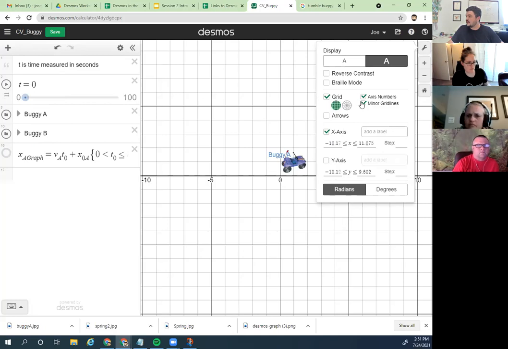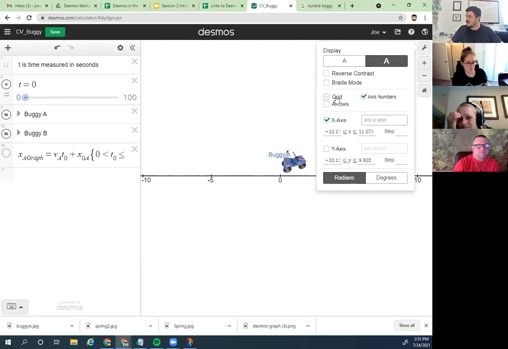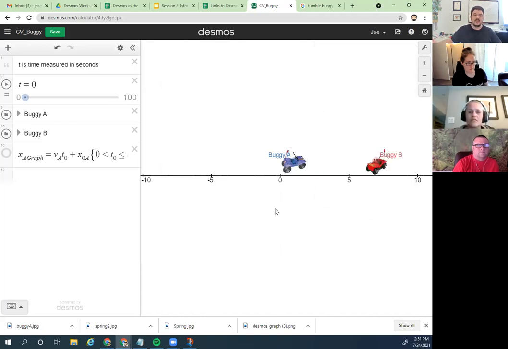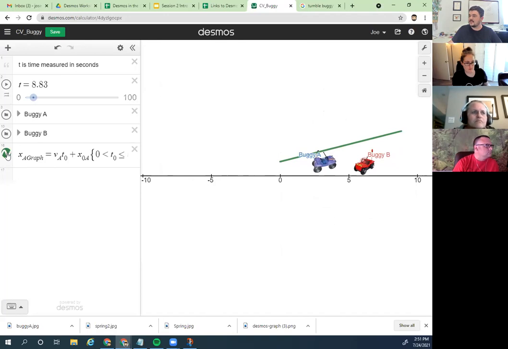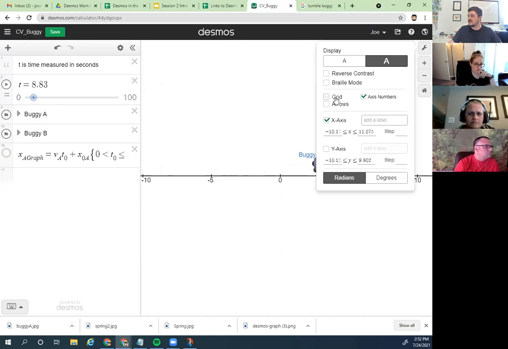And I don't really think I want a grid either. And now my picture is just an X timeline. I wouldn't do that if I had the graph like this, because now the graph looks like it's missing context. But turning that graph off, now you can just see the buggies and the number line that they're on. And so when you're making animations, it is helpful sometimes to turn off certain portions of the grid or axes, depending on what you're animating.